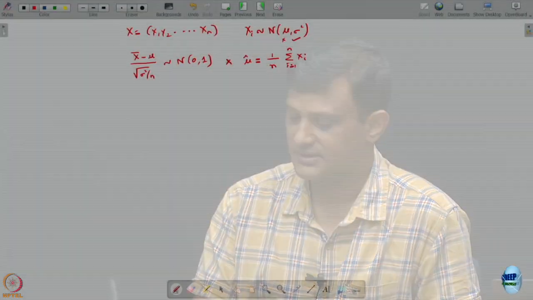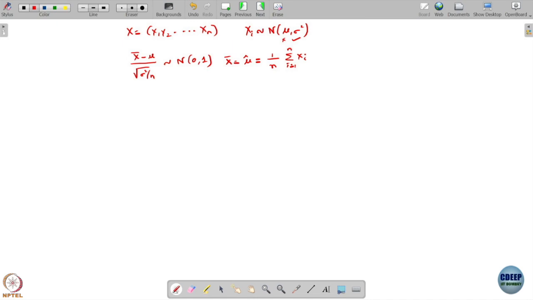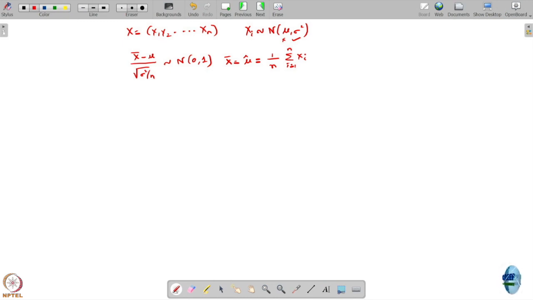Now we are also denoting it as x bar. What is one possibility? We know that x bar minus mu divided by square root of sigma squared by n is normally distributed, and we know well about its distribution, especially its CDF and its tail behavior. Maybe we can use this property to see how good is my claim that mu hat is a good representation of the underlying population mean. So for that, one possible way is, let's say I define z to be x bar minus mu over square root of sigma squared by n.